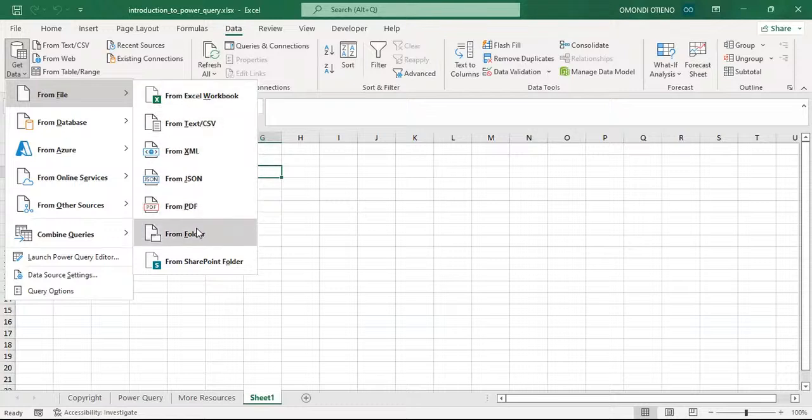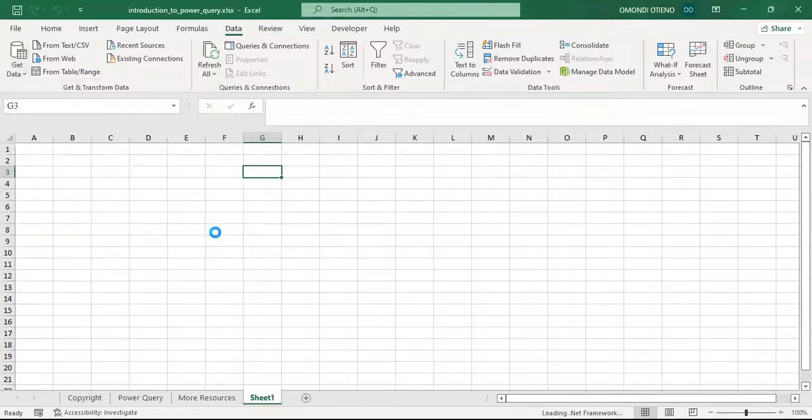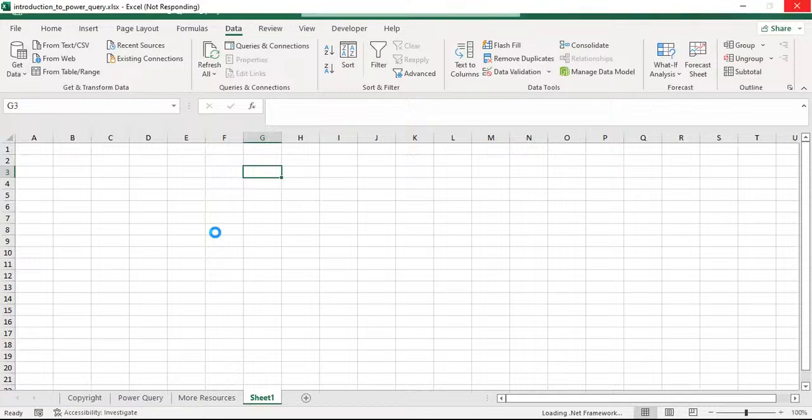If you move to the second last, you'll be able to see that you want to import this data from a folder, not one file, but two different files from a folder, or even three. So you say From Folder, you pick it from folder. That's what we now want to do.